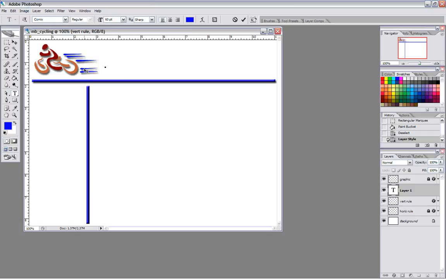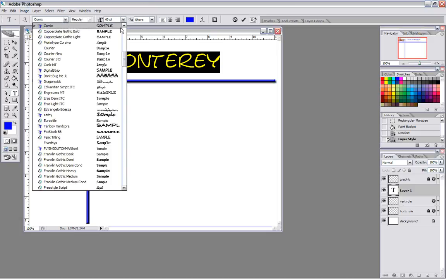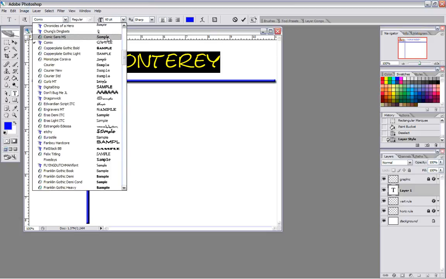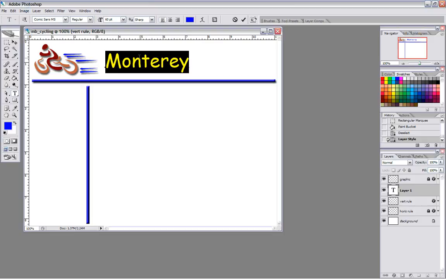We have comics, and remember this is our... and that's probably not what we want to be looking at or using, so I'm just going to go in here, and since I've already typed some text, I can go through and see what it's going to look like if I come in and make some changes.